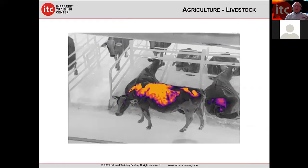Agricultural is growing very, very quickly. When we talk about agriculture, this is very wide span. Everything from looking for livestock to identifying livestock that may be warmer than other livestock. Again, qualitatively, this is just giving you a perspective that, hey, we might check out this animal and see why it would be warmer than the other animals. We just want to make sure that we're not trying to tell you that we can diagnose anything, because we can't. With thermography, we can just simply see that this animal is hotter than another animal.